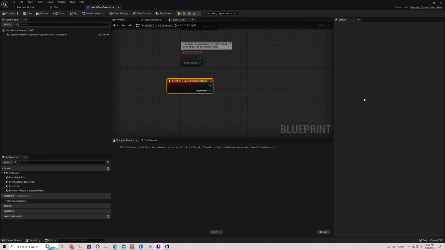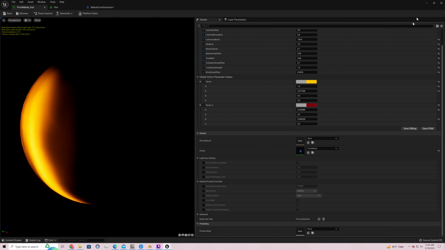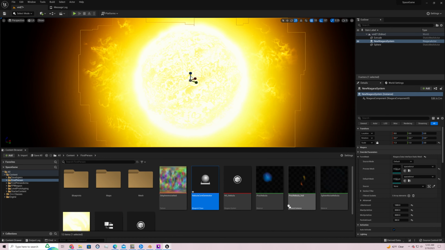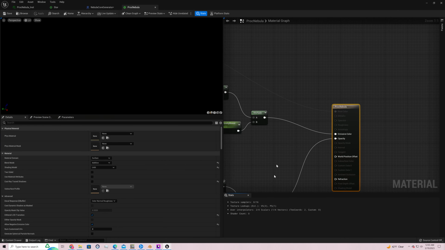I also can experiment with the types of noise I'm using, which would be interesting. What I actually need to do is make multiple different copies of the nebula and name them after the type of noise it used, if that proves to be a worthwhile thing to do.